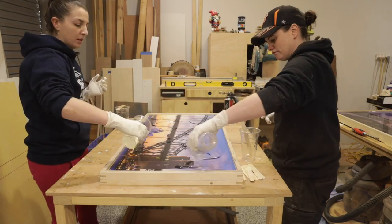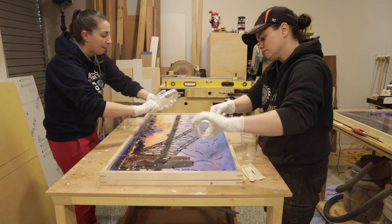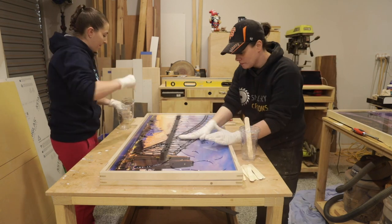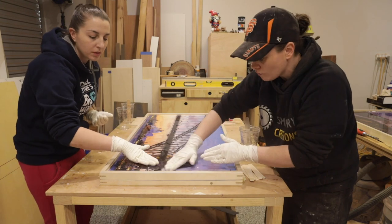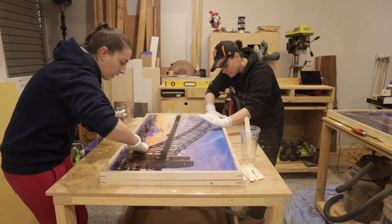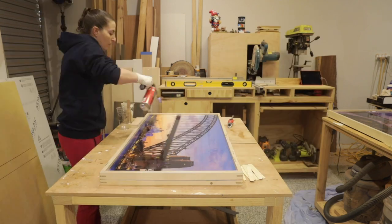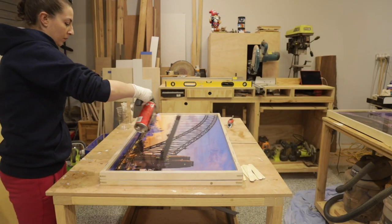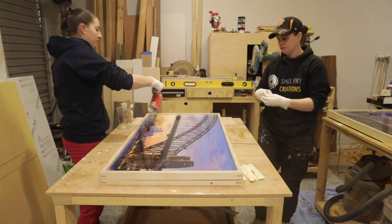On the second frame, we poured the resin in a snake on the top and bottom, and then used our hands to move the resin around. This worked perfectly. Again, I came back through with the blowtorch to remove any air bubbles. The working time for the resin is about 40 minutes, so we babysat the photos for about an hour to make sure that the bubbles that popped up were removed and that the resin wasn't pooling anywhere it wasn't meant to. This resulted in two very clear and almost no bubble photos. The frames were then moved inside to cure fully for 7 days.